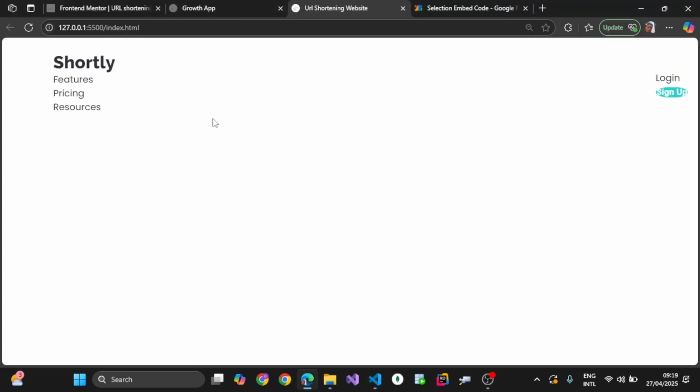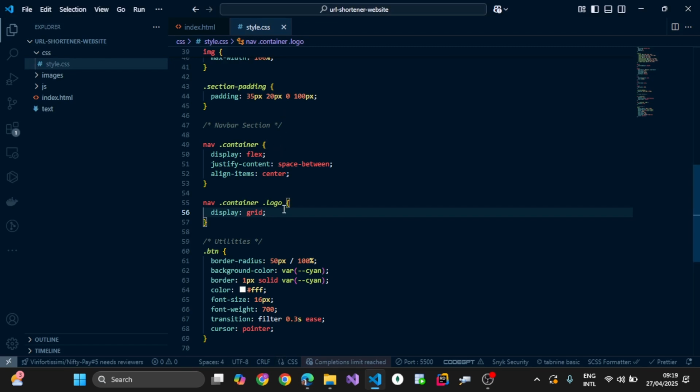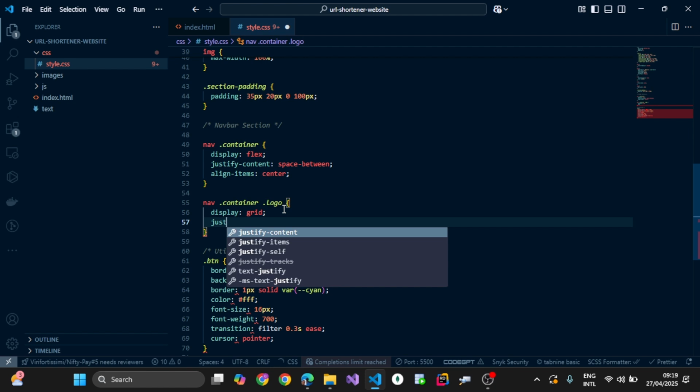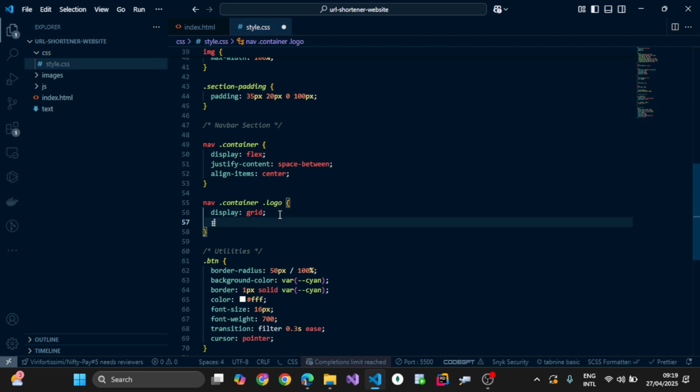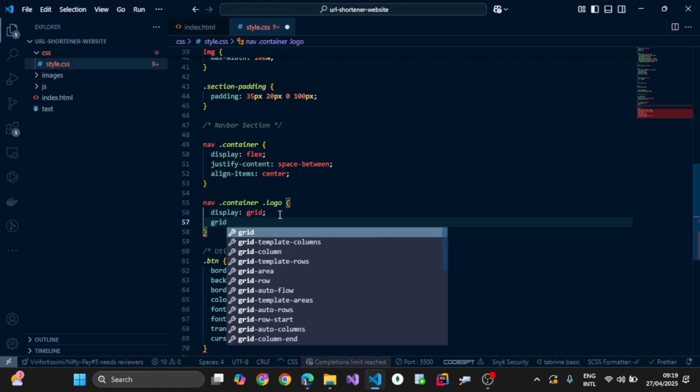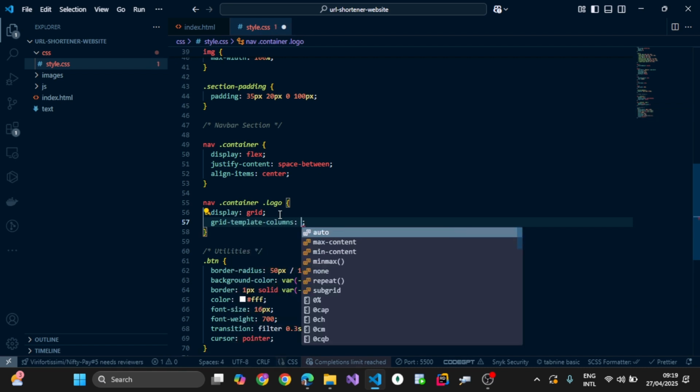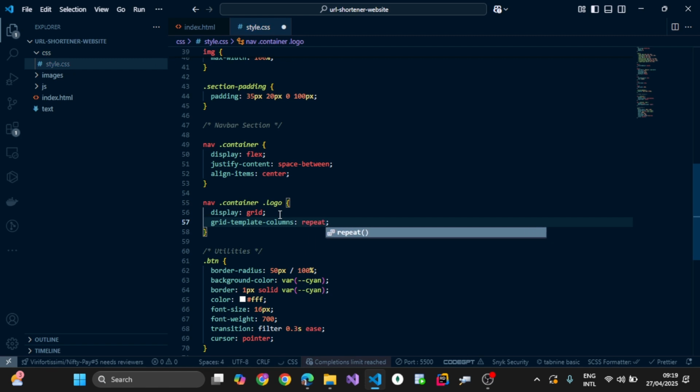If we come back here and save, we want to put that into a row, so we say grid-template-columns: repeat(2, auto).